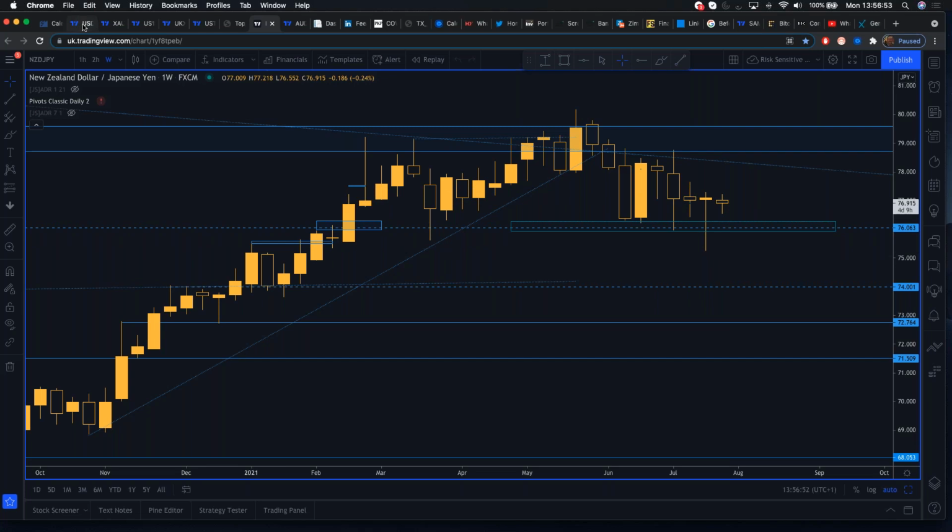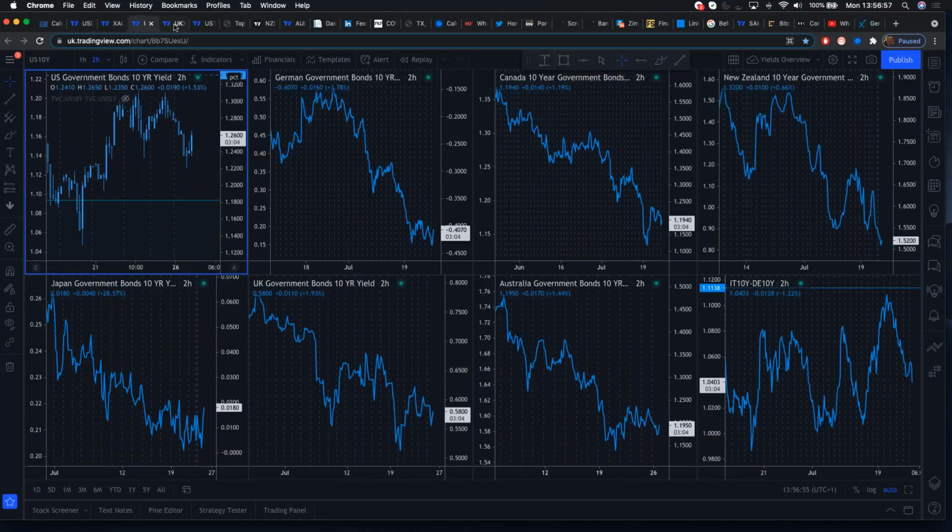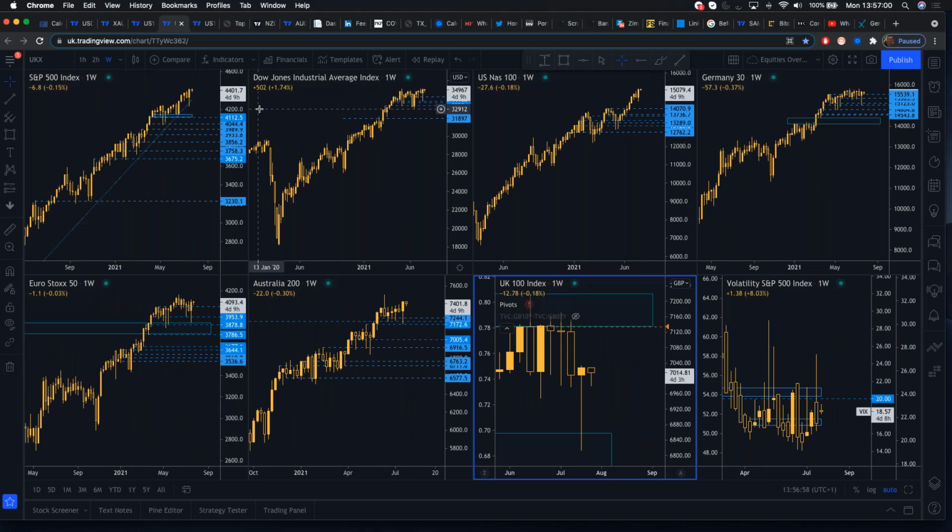Now, one way it could turn off, and this is a risk you have to be aware of, is if the Federal Reserve signal earlier interest rate hikes. Remember, rising interest rates means that companies' debt becomes more expensive. If companies' debts become more expensive, it means that companies' earnings are impacted.